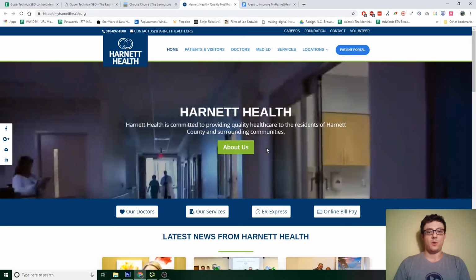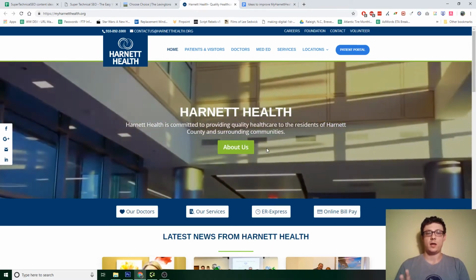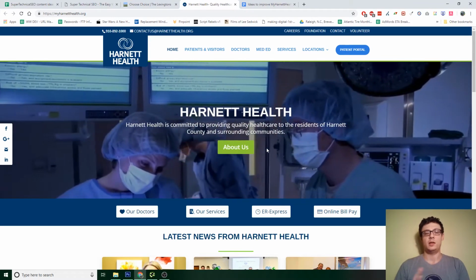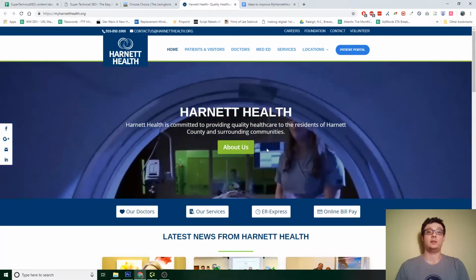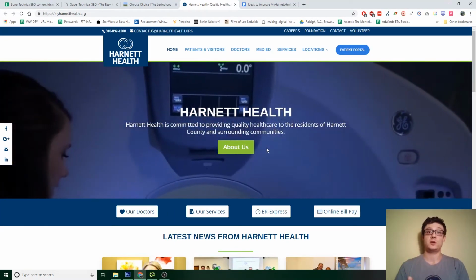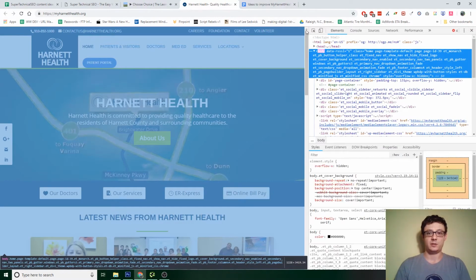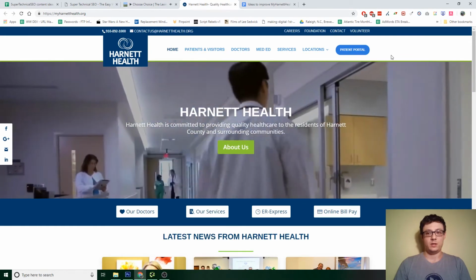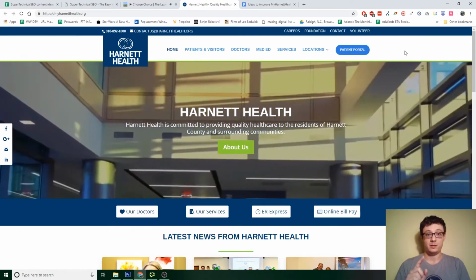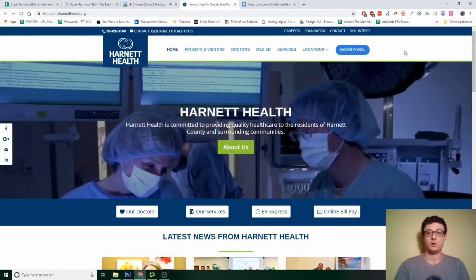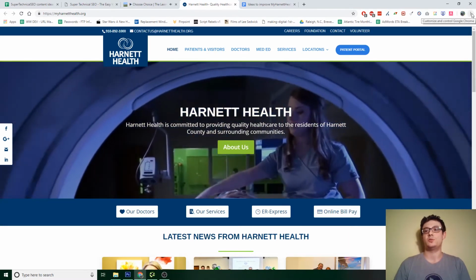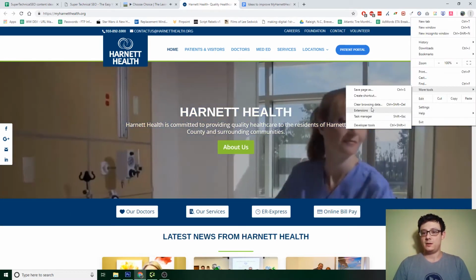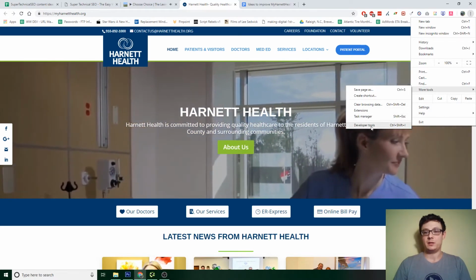So the first thing that I want to do when we're starting our quick audit of this site is look and see how it performs on mobile. The reason for that is because Google indexes sites mobile first. And we're going to open up our browser inspector here. I'm on Windows, so I pressed the Control button, then the Shift button, then I, so Shift Control I. But you also can go up here if you're using Chrome and do More Tools and Developer Tools right here.